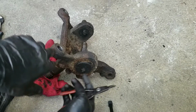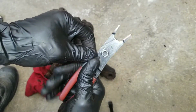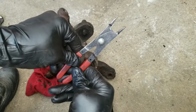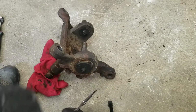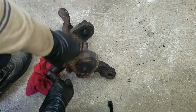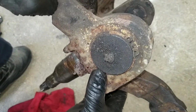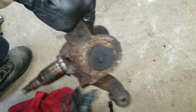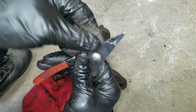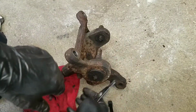The lower one has a clip. This is not really a heavy duty tool, but it's what I have, so it's going to have to work. There are these two holes. You're going to fit these two prongs in them.